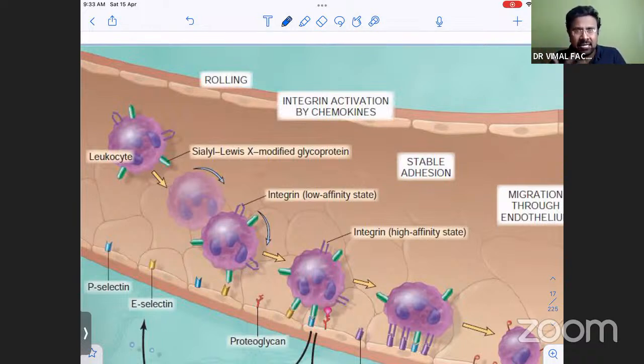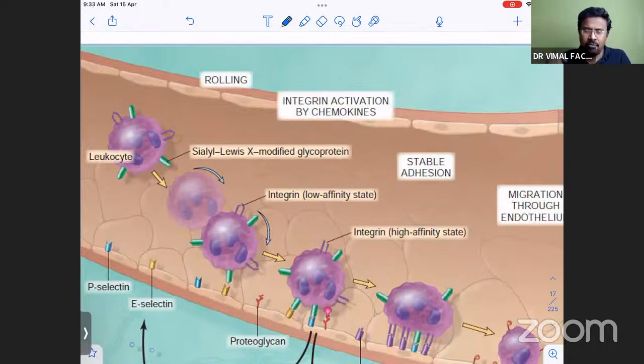So what happens when there is any infection? The body gets a stimulus that there is an enemy standing outside, waiting to kill the host. So the cells, previously in the center, will slowly marginate. So the next step is margination. After margination, the cell keeps on rolling along the blood vessel wall. Imagine you put a ball on the ground. So what will happen?